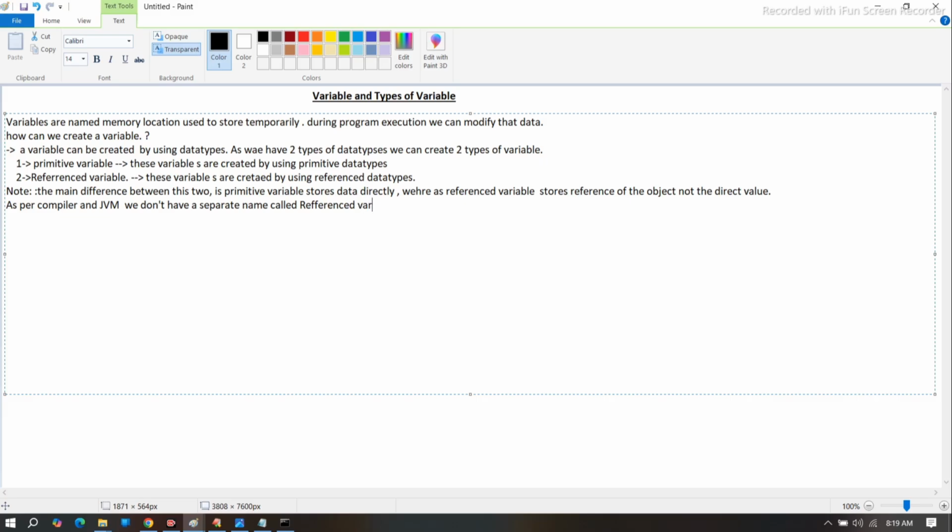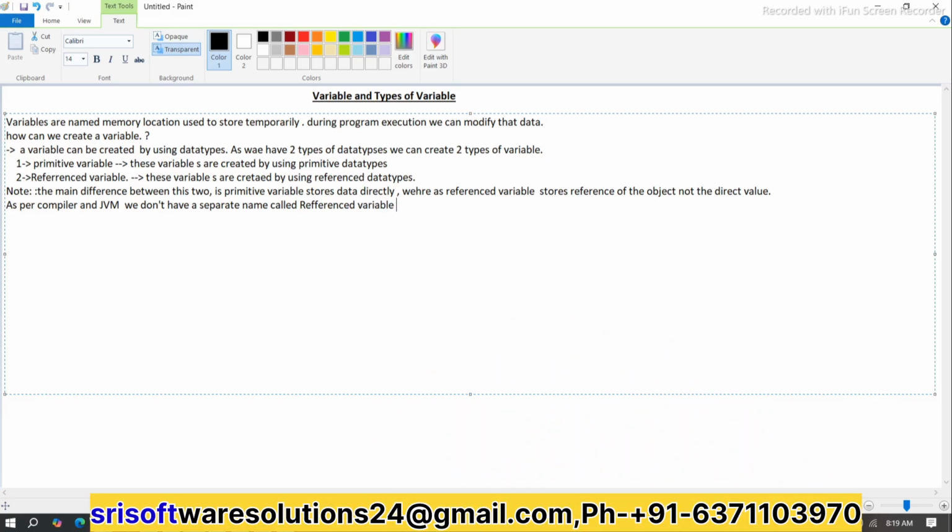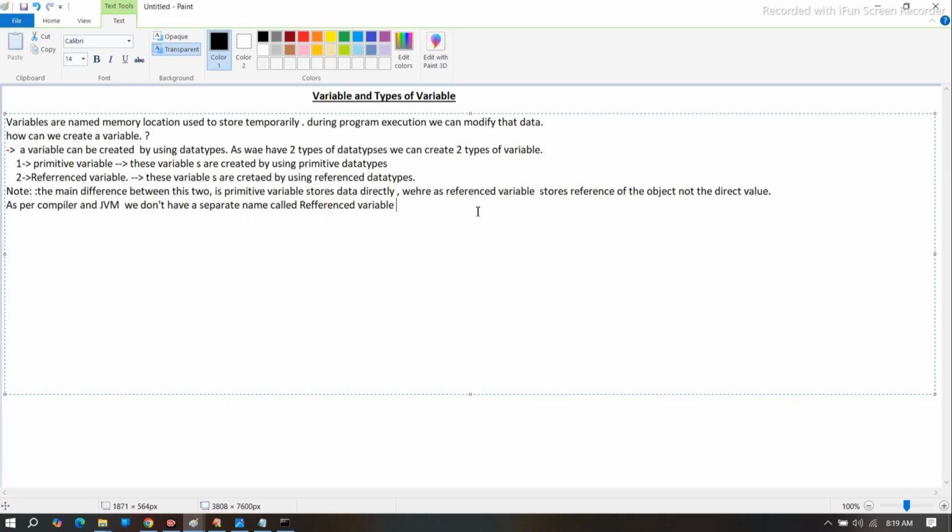There are primitive type variables, that means single values like int x, double x, or float values. For those primitive values, there is no separate name called reference variable.